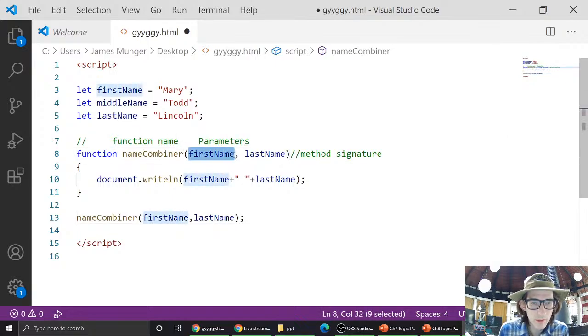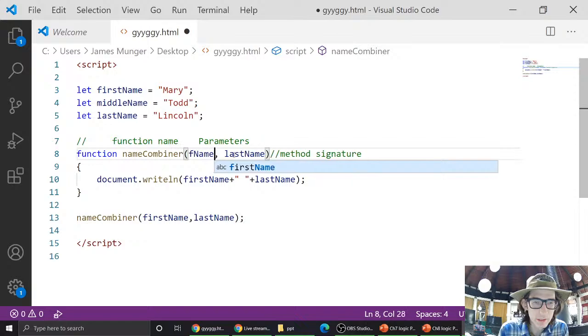Just so you guys can see where things are coming from and where they're going, we're going to do it this way. F name and L name.